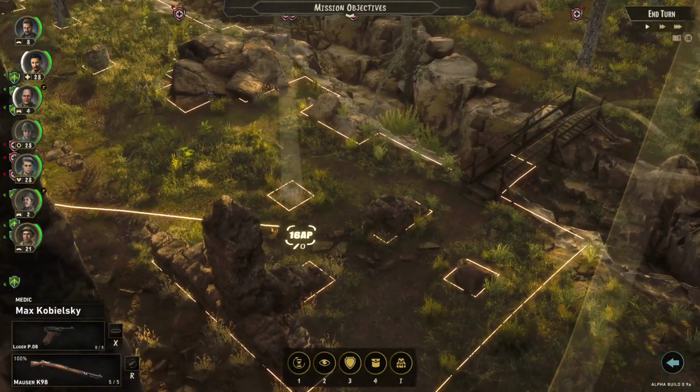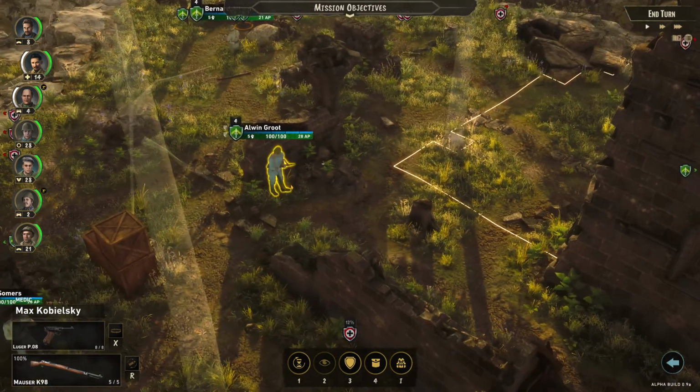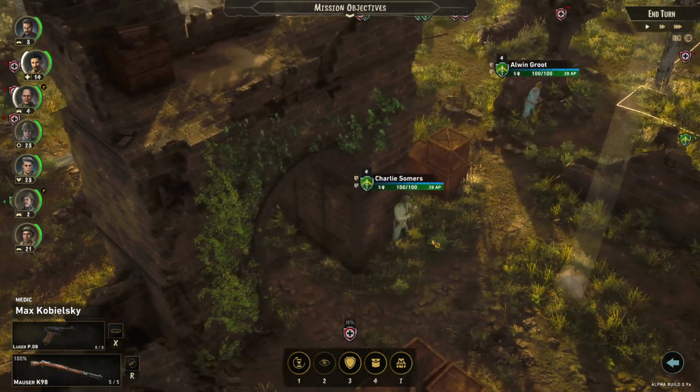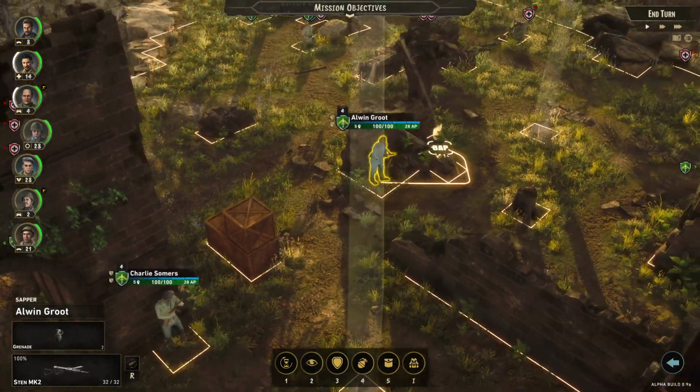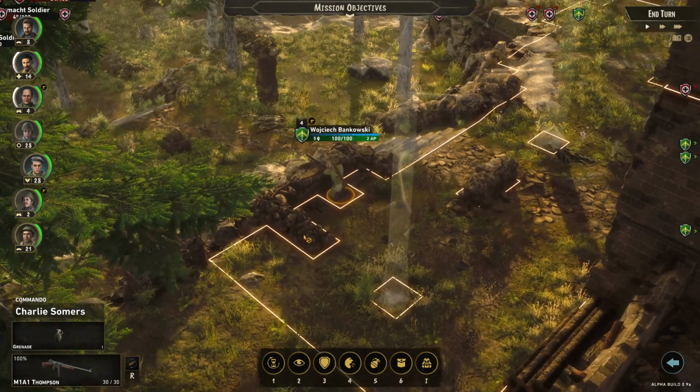We'll want to move over to this side. We'll take Max over there. And since we did so well with the machine gun, we probably only need one extra guy here. We'll send our chap with the Thompson over to help out.